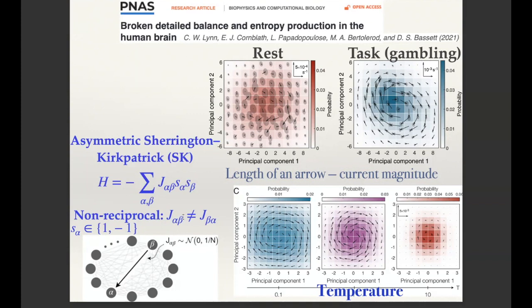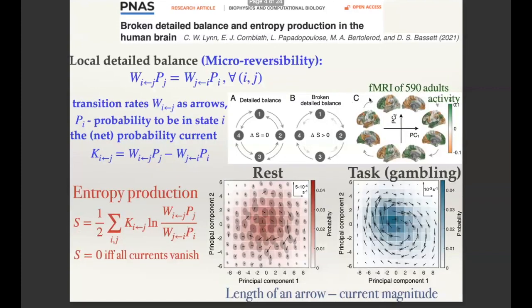The Hamiltonian is not energy conservative because the force is not conservative. Whenever you have action not equal to back-action — how alpha influences beta is different from how beta influences alpha — the force is non-conservative. Those figures come from measurements of principal components. They only use two PCA components, though the data are higher-dimensional. It's an open question whether the picture would differ using three or four principal components.